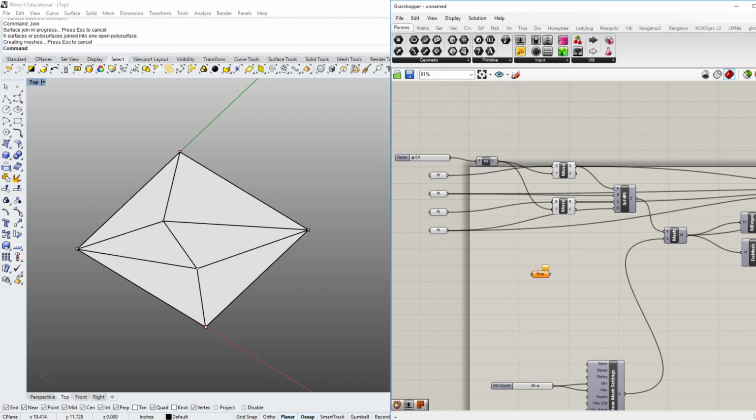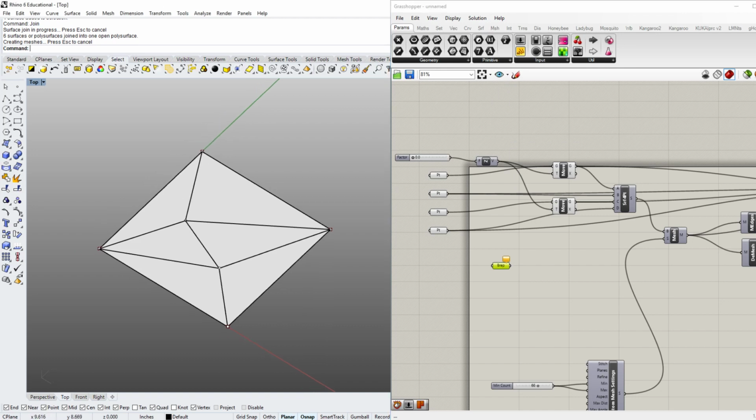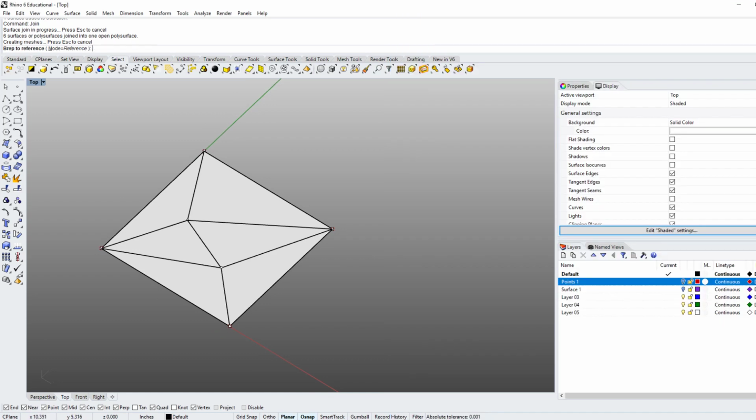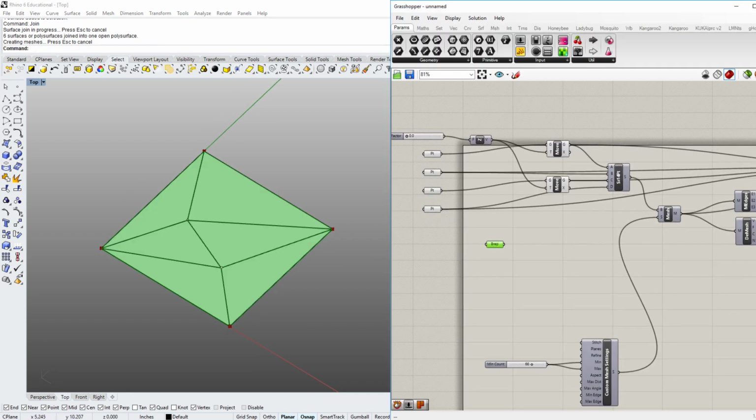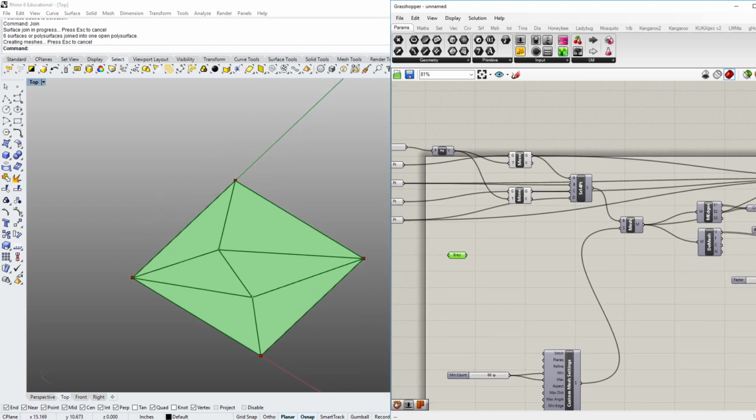So brep basically means poly surface. It stands for boundary representation, but all that it means is that you have a surface that is composed of a bunch of individual surfaces that are joined together.